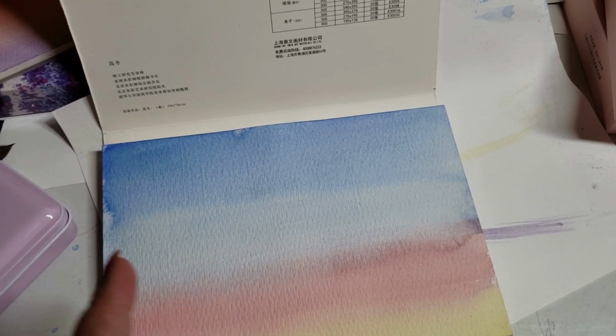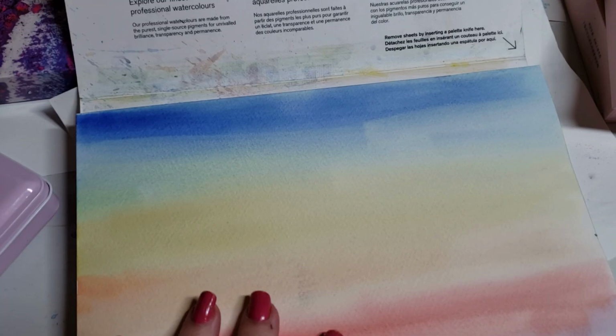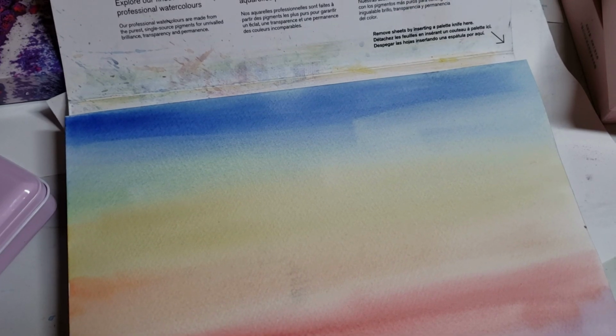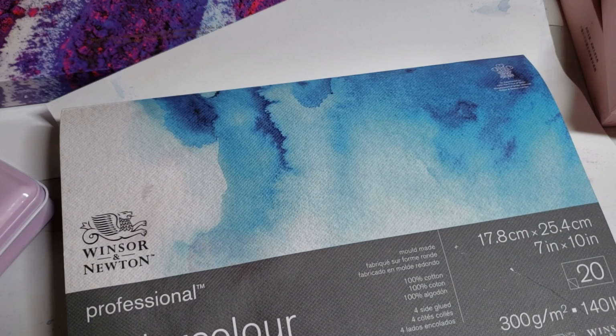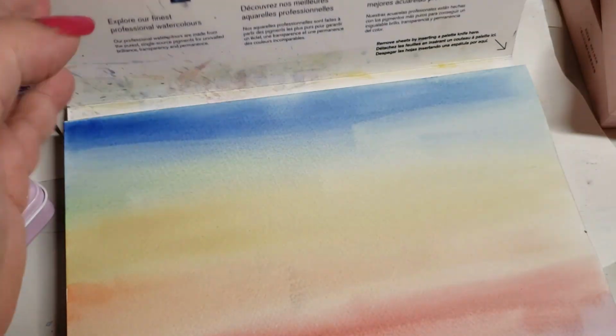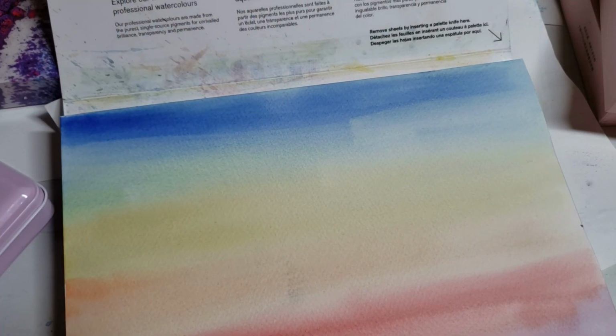So I was happy with that. And I wanted to make sure it was just me. And I used a really good cotton paper. And this is Winsor & Newton. This is my usual paper. And it performed very nicely.